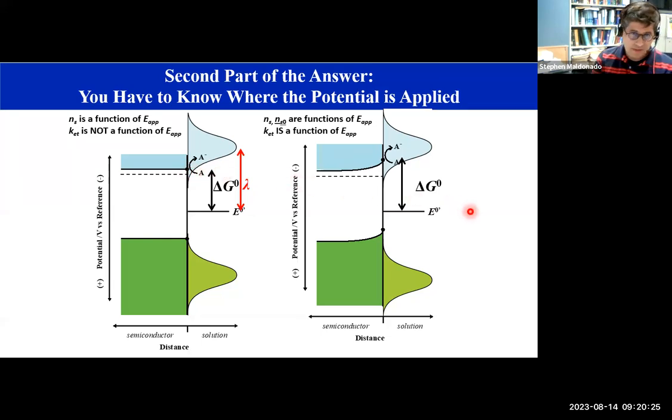And so this complicates things. This makes it important for me to understand, when I make a measurement, does my system look like what the picture on the left looks like, which is the ideal case, or is the picture on the right possible, where potential is being lost, not where I want it to be, but also in other places? And is that affecting my ability to understand the true innate chemistry?